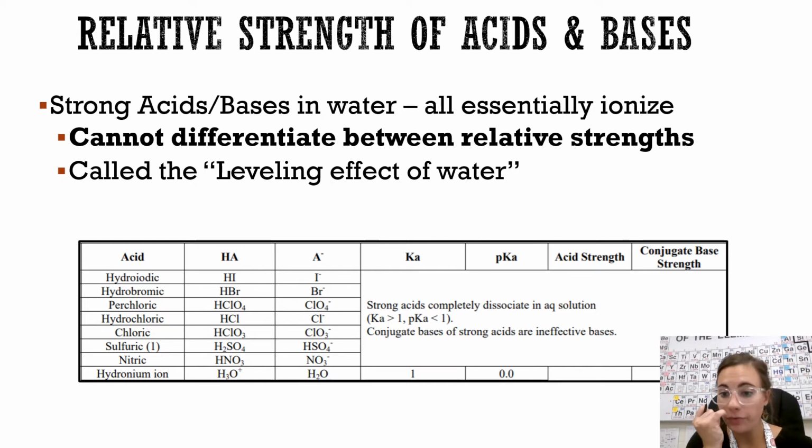So if we look for Ka or Kb values, we're looking at weak acids and weak bases. Strong acids and strong bases essentially 100% ionize, so it's very difficult to differentiate and give them different K values. So we just consider them to be 100% one-sided, not even in an equilibrium.